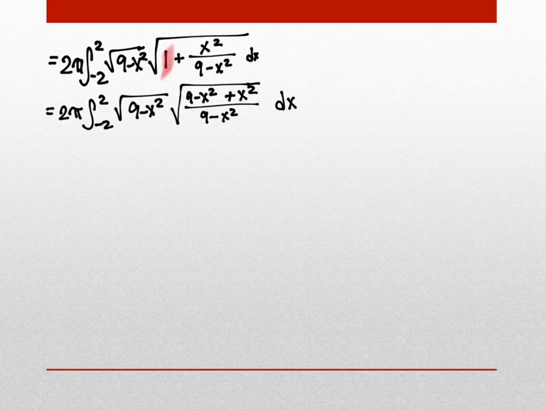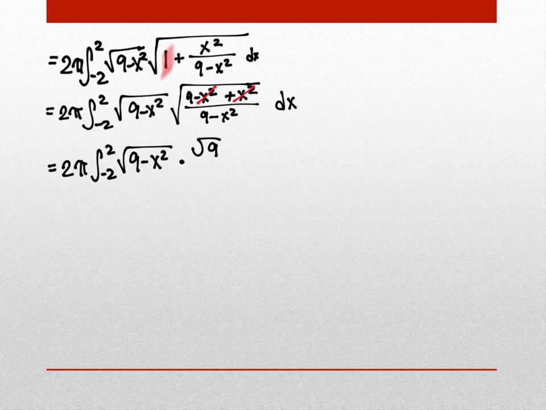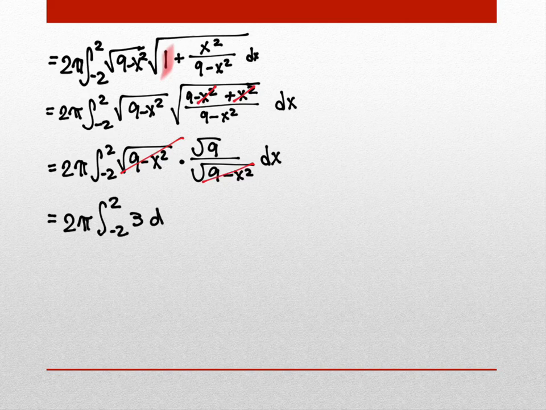But notice what happens in the numerator now. What does that become? Just 9. These add to 0. That becomes a 9. And just like we had done on an earlier problem, we can separate out the square root to apply to the numerator and the denominator separately. So I have this as square root of 9, and I can have this as square root of 9 minus x squared, and lo and behold, what do you see happening? Yeah, the 9 minus x squareds underneath the square roots cancel. I also have a square root of 9, and what's the square root of 9? 3. So this is 2 pi times the integral from negative 2 to 2 of 3 dx.